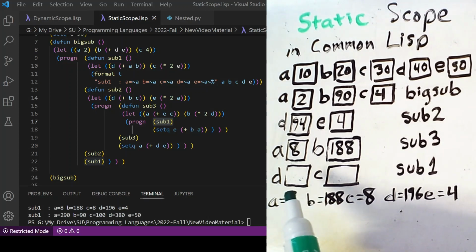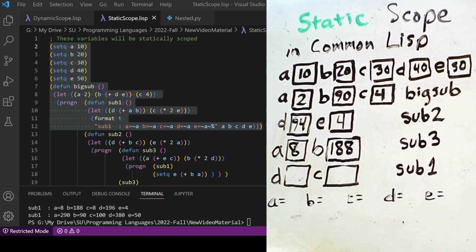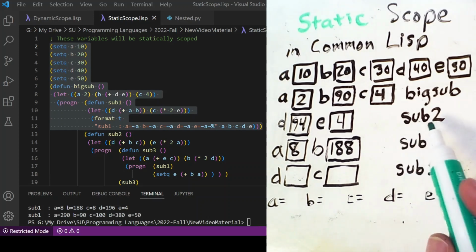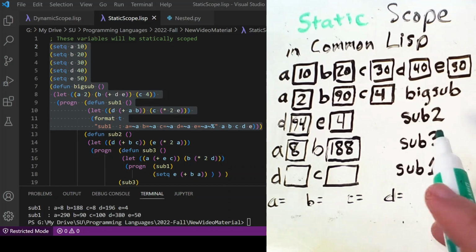But now we're going to look in the surrounding scope for the values of a, b, and e. The scope that textually surrounds sub1 is big sub, and then the global variables. Everything in sub2 and sub3 is textually separate from the scope where sub1 is defined.